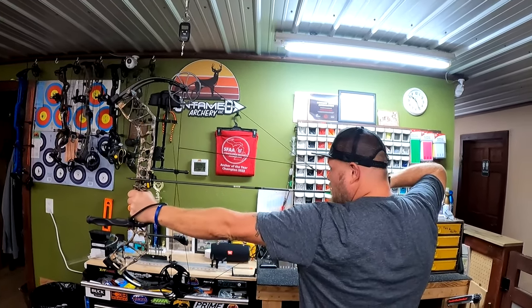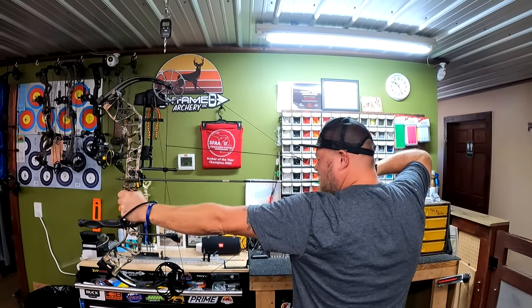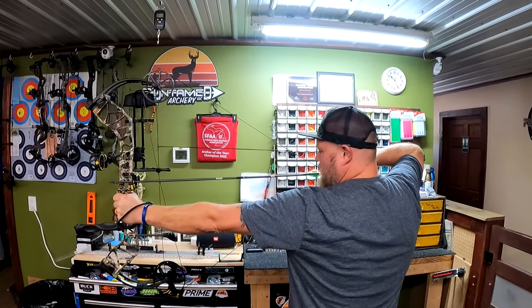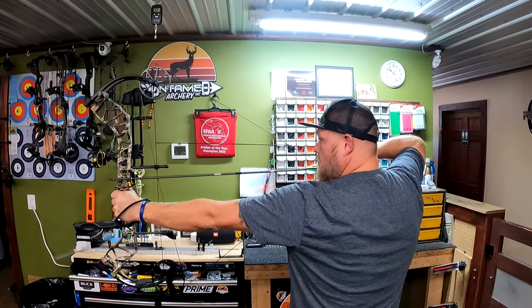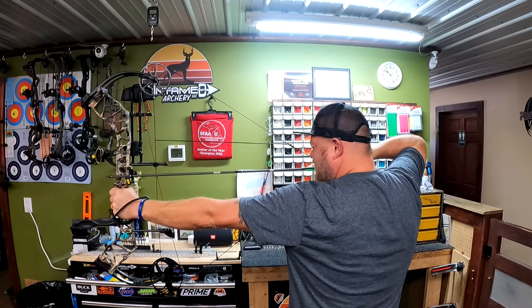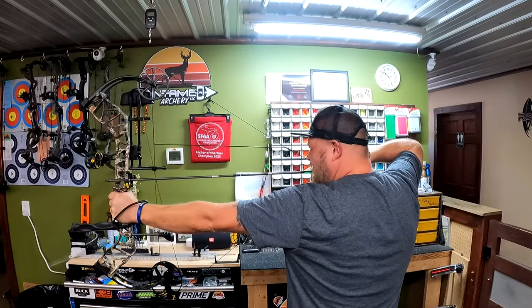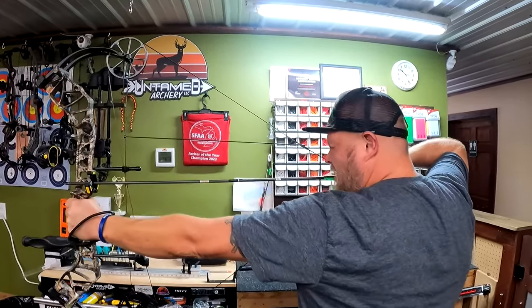How's your peep height look? It's good. It might be a hair low. Okay, we can pick it up. Maybe, but maybe not. Just close your eyes and get comfortable with your anchor. When you open them, where is it? Is it too high? No, I don't think so. Does it look good? Does it line up? I'm not very good with getting my anchor right.